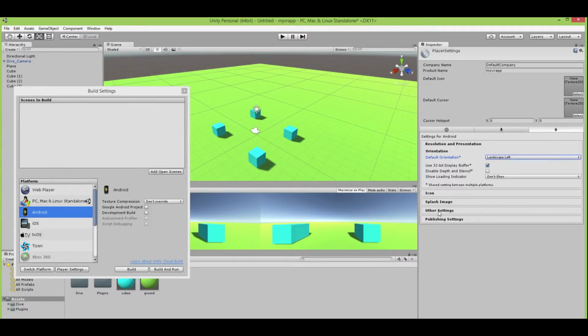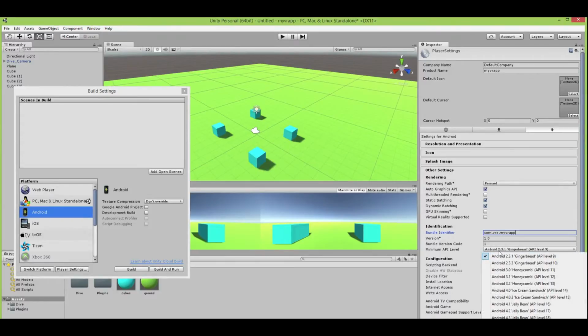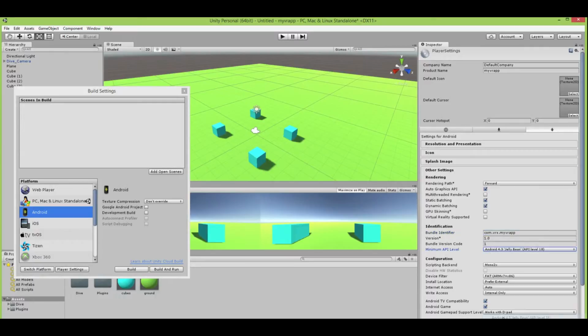Next, go to other settings and change this to your preferred bundle identifier. Let's start with com.chapter1.vrx.myvrapp. We need to specify the minimum API level our app is going to run on. Let's try the most popular, Jelly Bean.